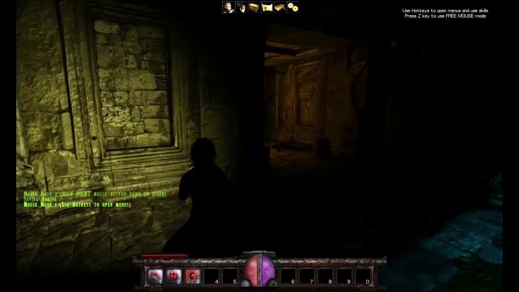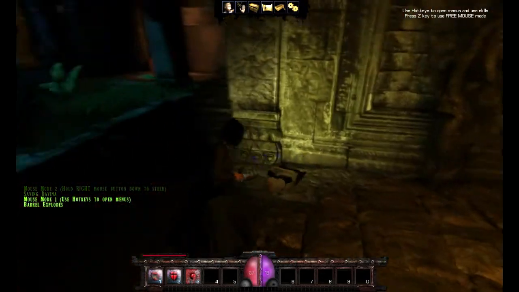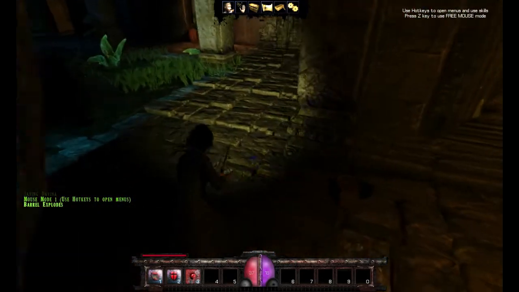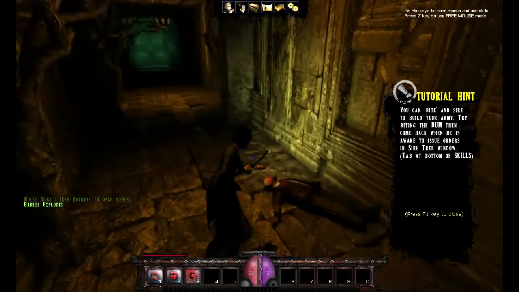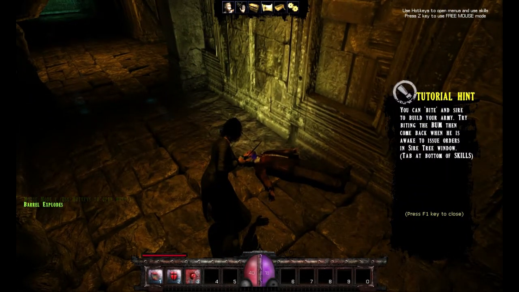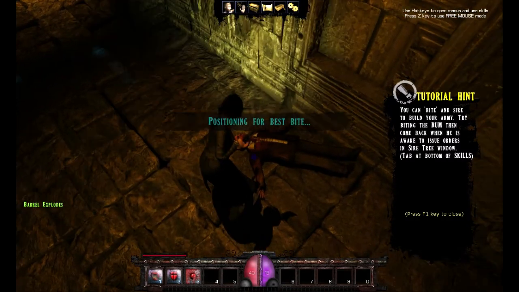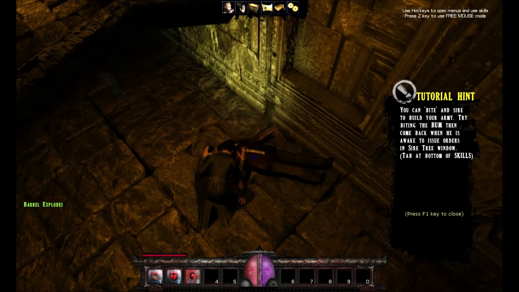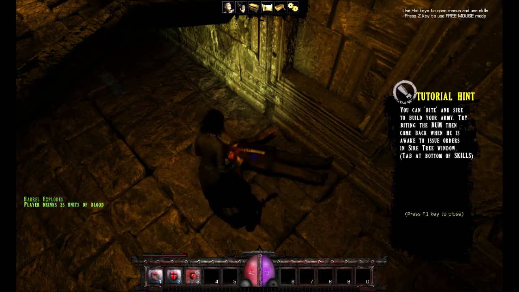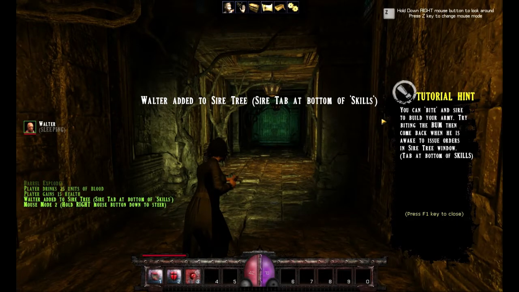With my flashlight. Oh, hello. Ow! That just exploded on me. Bite inside. Oh! Try biting the bum. Come back when he's waiting to issue orders. Oh, that's pretty sweet. Rise, my dark child of the night. Walter added the sire tree. Oh, wow. That's pretty cool.